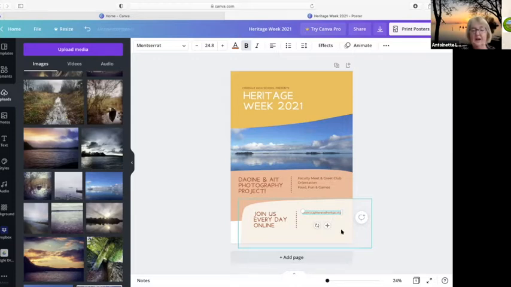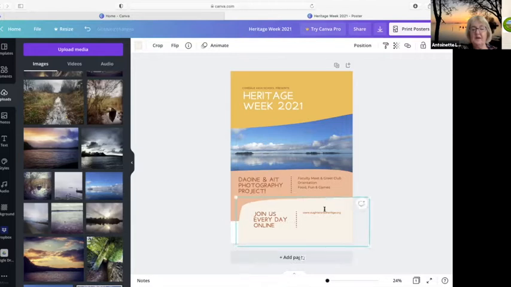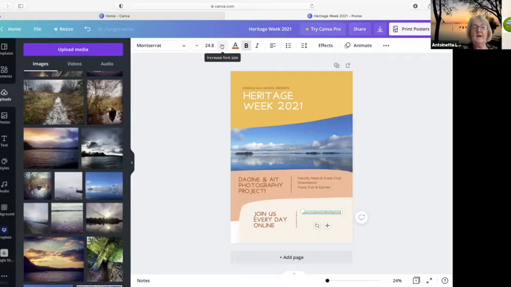So you're going, oh, well, I can't see that. How is that going to do? Click on it, and then go up here and you can increase your font size. Now, there's this great little button here, undo. So anything you do, you can undo. So just pull that out there, stretch it out, there you go.